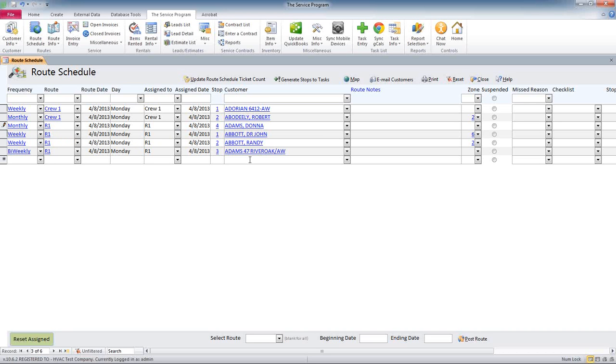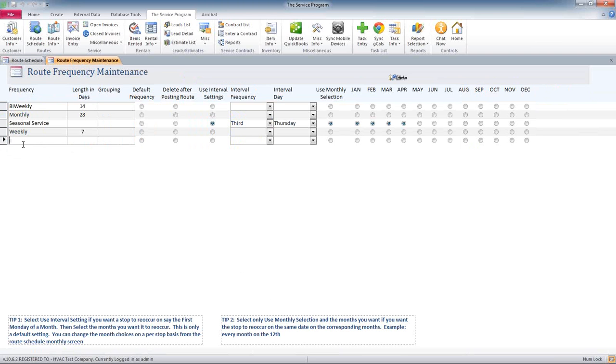Question real quick. So can the frequency be just a one-time job? Yeah. If I go in to set up frequencies, I could have a one-time, length of days 0, and then delete after posting the route. Meaning when I mark a certain part of that schedule as being complete, anything one time is going to remove itself.